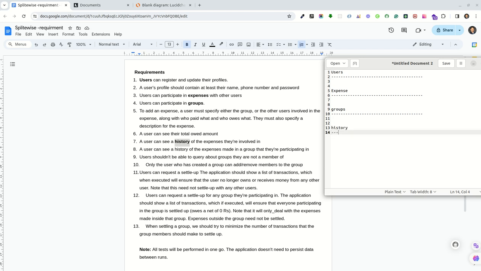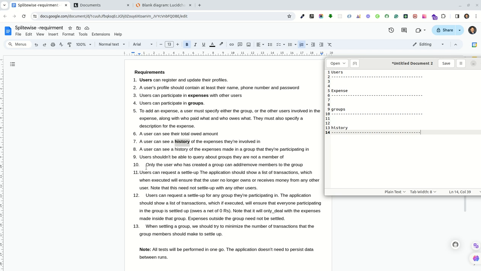A user can see history of the expenses made in a group they are participating in. This we have already done. There is no specific noun which we have not taken yet. Users shouldn't be able to query about groups they are not a member of. That is also fine.